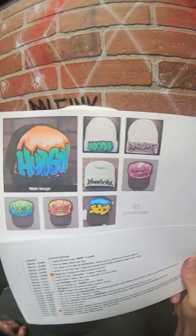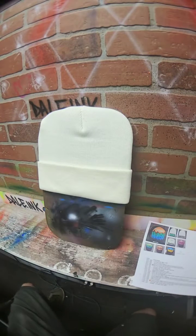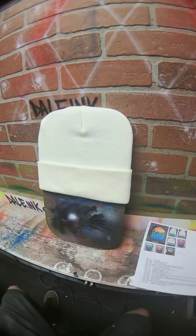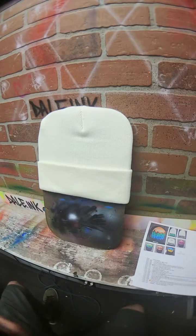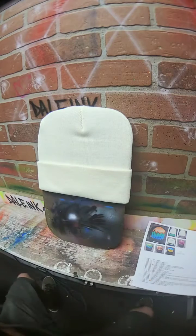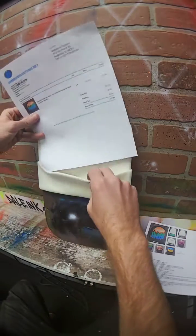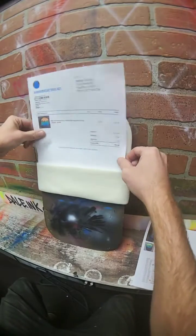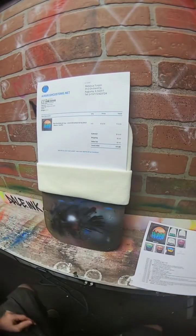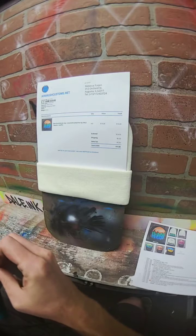So here's the styles that everyone picked from, and we got everyone's names and whatnot all situated. First one, AWOL. No color choices on there, so I guess I will pick them myself. That product that's on there, you get to pick the name you want to say and the colors you want to use. They're all customizable. I need a... Where'd my paper go? Sorry, guys, we're learning this my first time. I gotta put something here so it doesn't go through and get on the inside of the beanie. Piece of paper works perfect. Ever messed up? I messed up before, yeah. Usually when I mess up I can fix it. If not, I just start over.